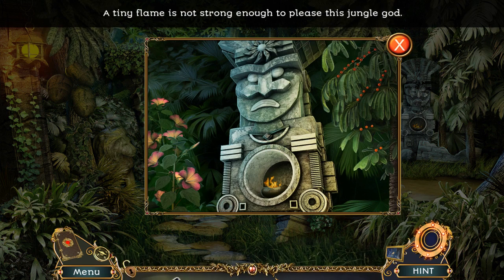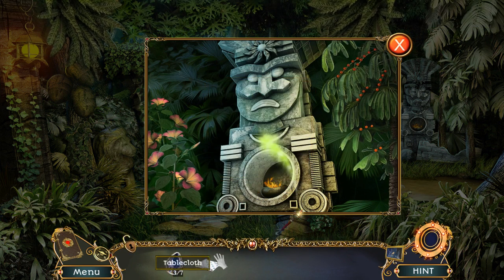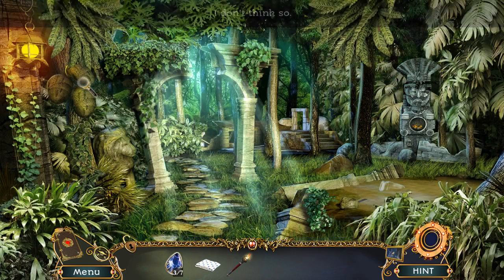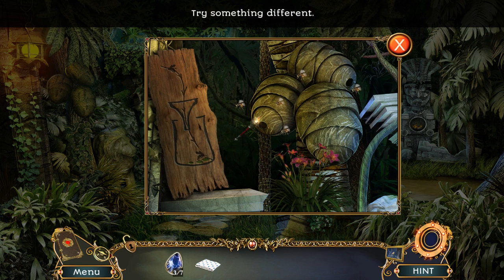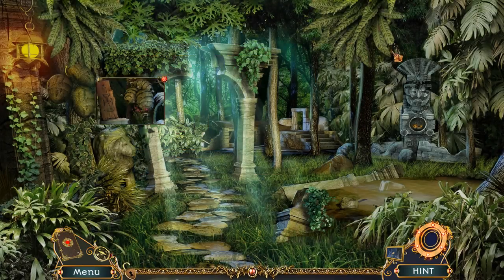A tiny flame is not strong enough to please the jungle god. Okay, well, first I'm gonna light my torch, then I'm gonna throw the bed sheet at, tablecloth in there. No? Okay. I thought it was a good idea. Maybe I can burn these guys out? Oh no, I have to make a wasp trap. Yeah. Clearly it just told you that.